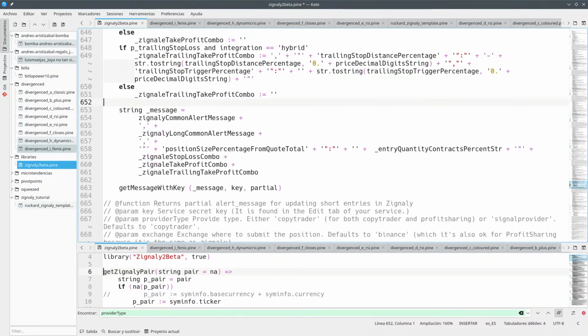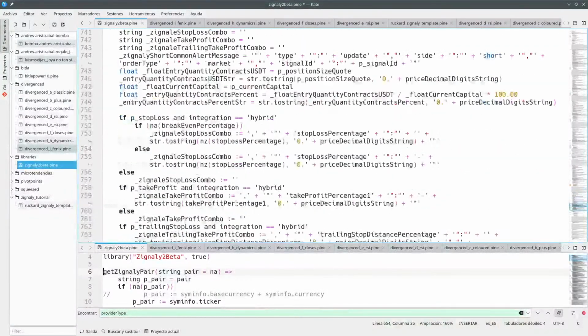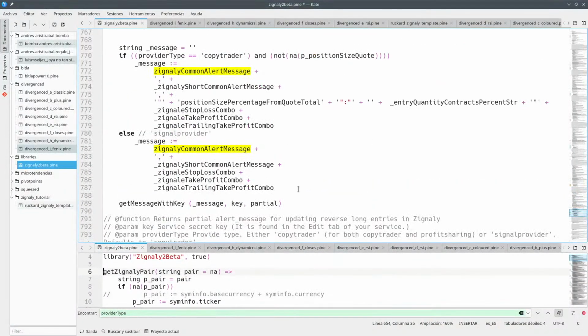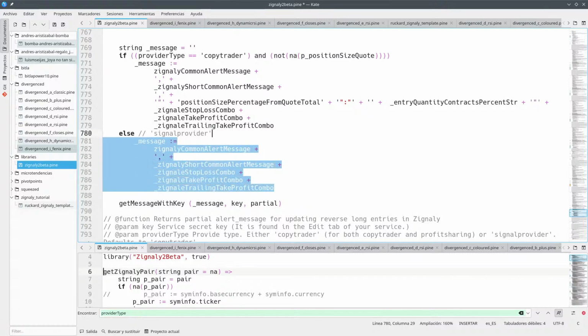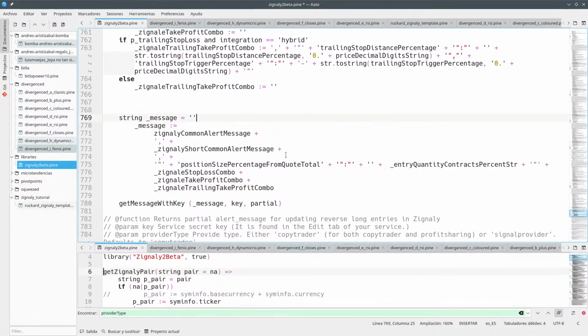And yeah, let's continue. So now we can remove this conditional line.